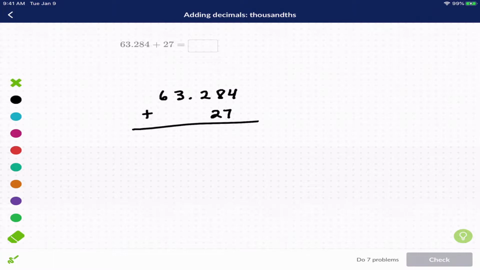Okay, adding and subtracting decimals. For this video, I'm doing it a little bit differently. I am actually doing this on Khan Academy, and I just wanted to show you guys this to give you another resource. You can watch videos on Khan Academy if you've never seen those before. You can actually do practice problems like these here. So I'm just going to run through some of these practice problems and kind of show you what it looks like on Khan Academy in case you guys need some extra help here.